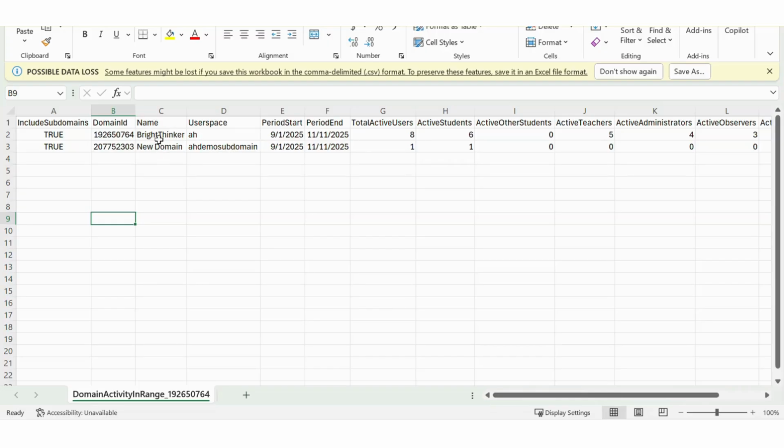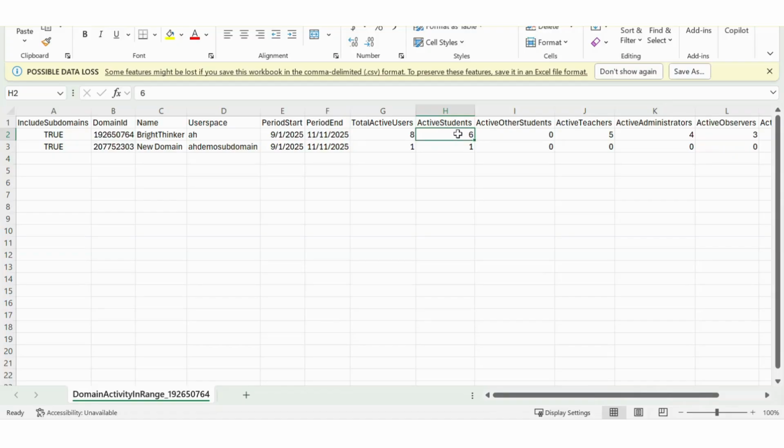This is my top level, so it's showing me same under the active students. So it's going to break down each subdomain and how many users enrolled as a student logged in to that subdomain. And then your top level up here, this top number, is going to include any users at that top level domain that logged in as a student at that level, and it will also include any of the subdomain numbers. So the subdomain number should add up together to give you this top number.